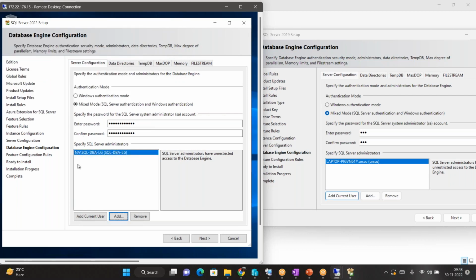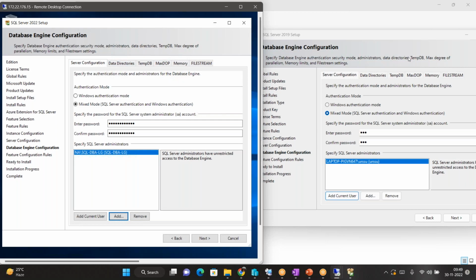What you need to do is add your group. Don't forget, sir. Don't add your login. When you are installing SQL Server, don't add your login. In the real world, you need to add your entire group, sir. This is very, very important. Got it, everyone? When you are working on your laptop, sir, you can just add current user, but in the real world, you should add your group, sir. Clear? Not clear? Clear, sir. Everyone?